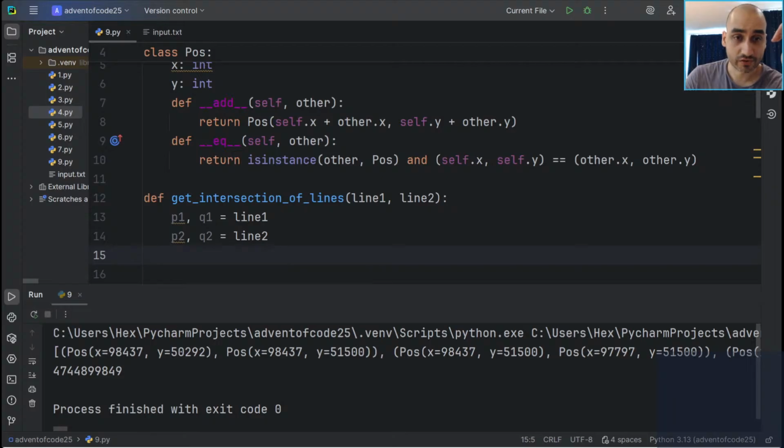Oh, this isn't visible on screen. I'm just looking at different line intersection methods.